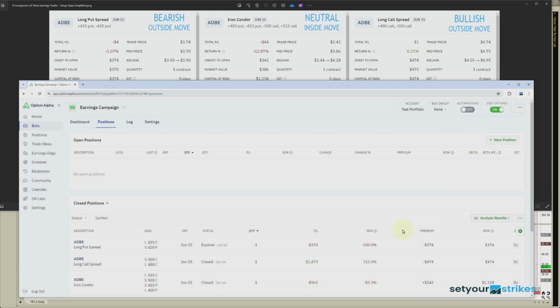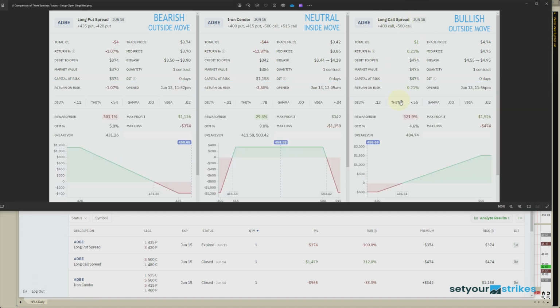We could have held that to expiration, but again, when we're in the money on a debit spread like that, when we're profitable, that means we have strikes that are in the money. When we're 100% profitable, past this short strike, the outermost strike, that means we're in the money on both. Probably we're far enough. I think these were like 97 delta or something like that. So again, really deep in the money.